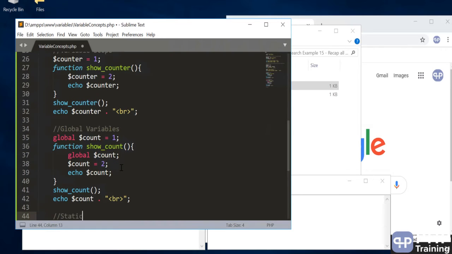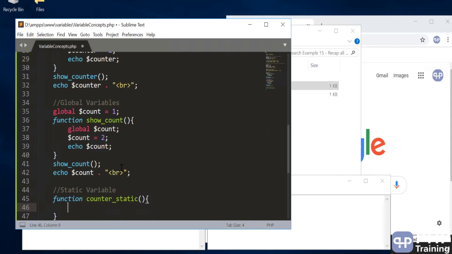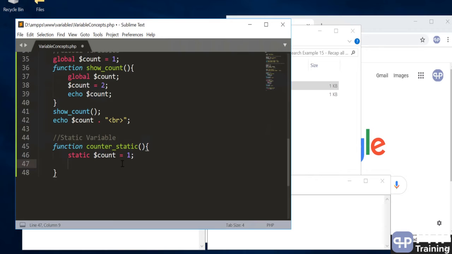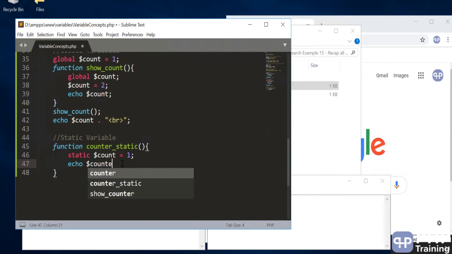Then we looked at static variable. We had counter static method. We have a static variable, and then we print the count.